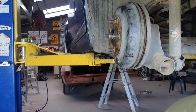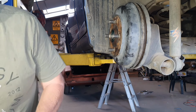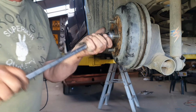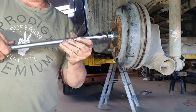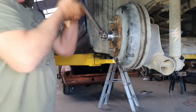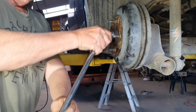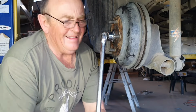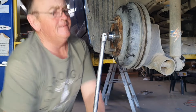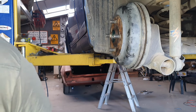And I'm pretty sure the torque setting on this for Grumpy Garage would be maybe 5 Uggadugs. So get it all up nice and tight. 1, 2, 3, 4, 5 Uggadugs, and that's right to go.